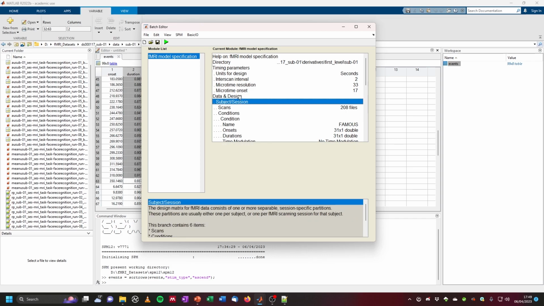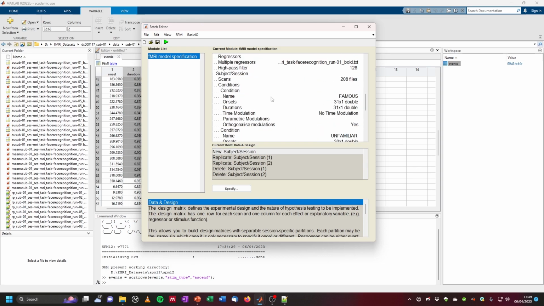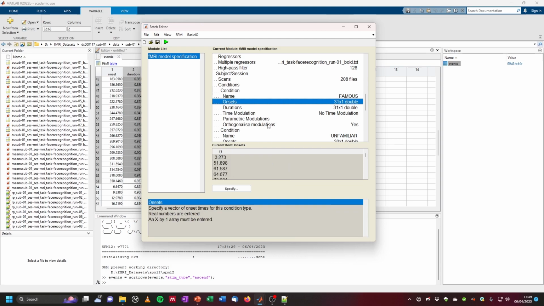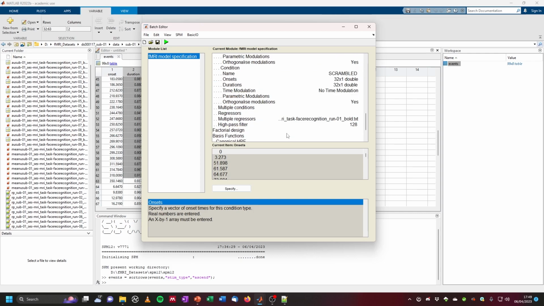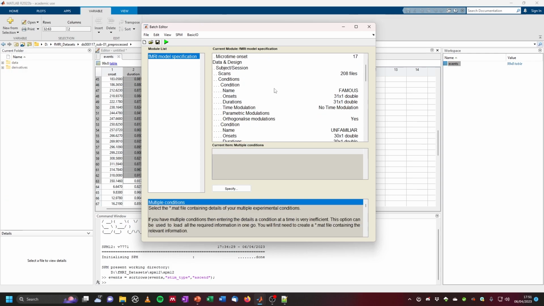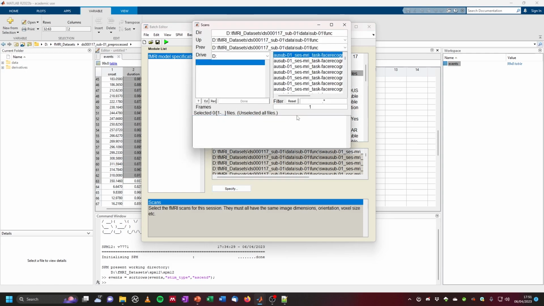So you would go to data and design again, and then maybe click on replicate subject session. And then you get the same at the bottom here. And now we would only have to replace these types of information for run 2, run 3, and so on. So we'll just repeat this procedure for run 2 of the current subject as another example. Now for this, we go under scans again, deselect the previous ones, and now we want to again search for something starting with SWAU, and then run 02 dot something.